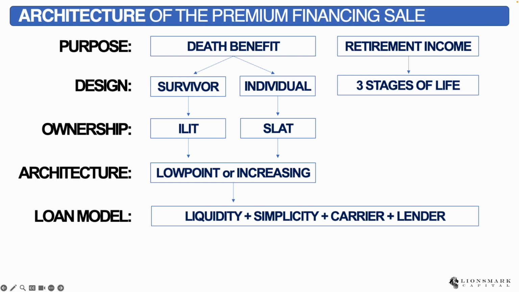Now, if this is for retirement income drawdown, in terms of ownership, a couple different ways to do this. They could have an active business own the policy. They could have a special purpose LLC own the policy, or they could have a living trust own the policy. In some cases, they could even own it individually. I would not recommend that. There's really no advantage to that.